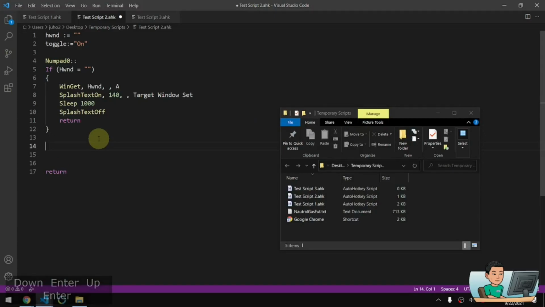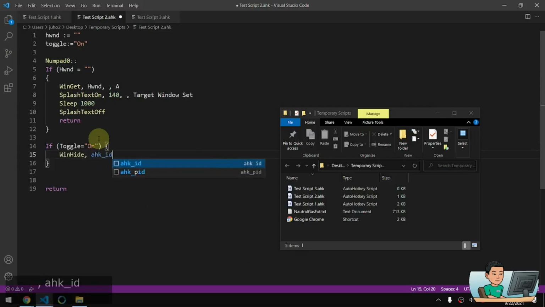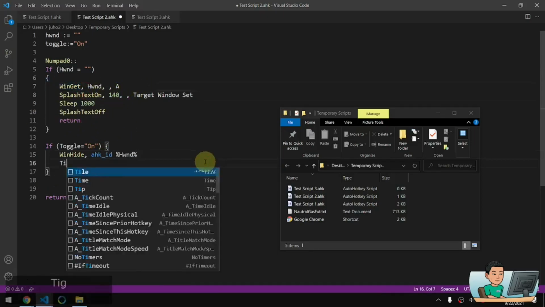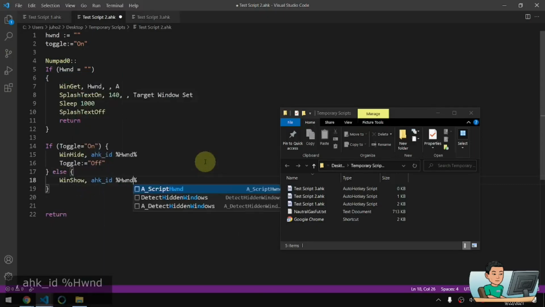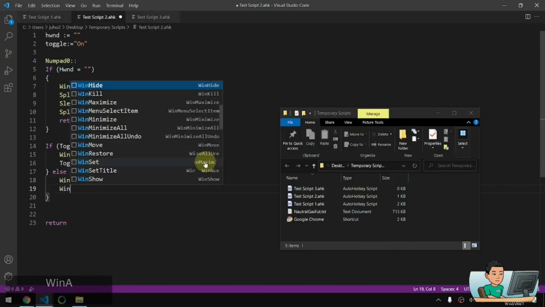And then I'm going to do an if toggle is on, then I'm going to WinHide ahk_id HWND, which is going to be the active window's handle, and switch the toggle back to off. Else, show it, WinShow ahk_id HWND, and also activate it.